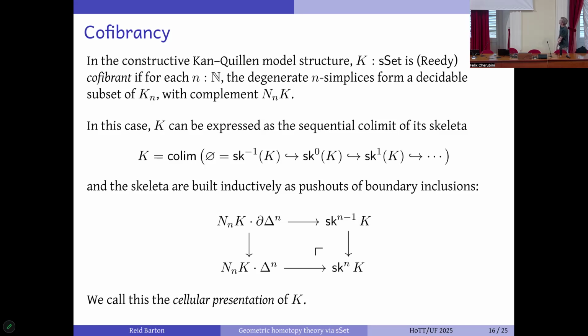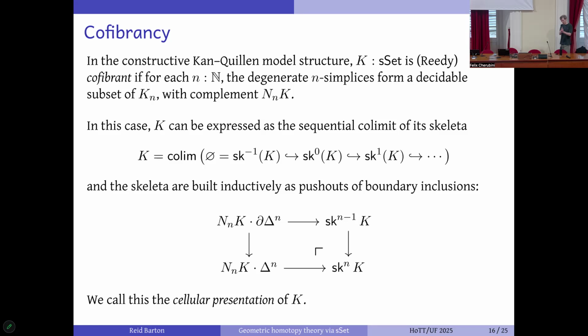Well, in classical mathematics, every subset would be decidable. So this is an invisible condition, and so every simplicial set is usually cofibrant. In the constructive version, that's not the case, and so this is some condition that's not trivial. And it's precisely under this condition that we have what people doing a lot of model category theory know, this familiar construction of a simplicial set as a kind of cell complex.